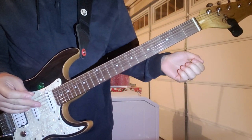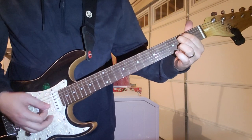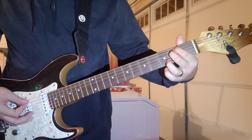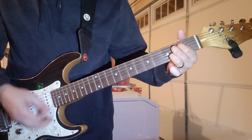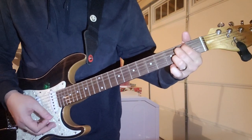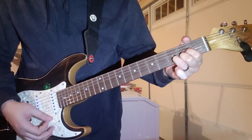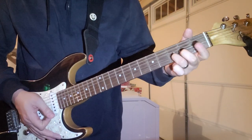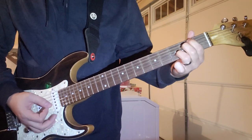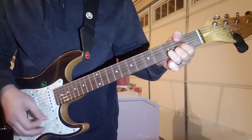So the two chords you need to know for the intro are E minor. It's open E, 2nd fret of the A, 2nd fret of the D, and then you also grab the 3rd fret of the B. From that you go to a D major, and you just leave your ring finger on the 3rd fret. So yeah, E minor to D major.